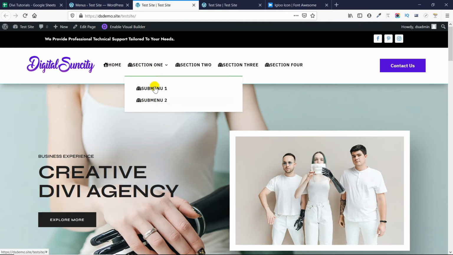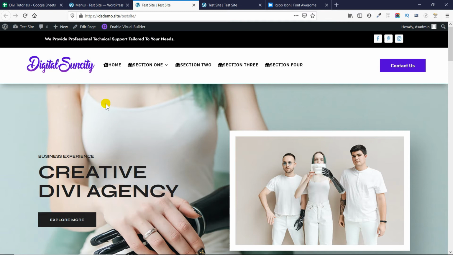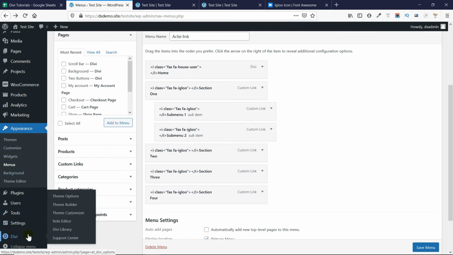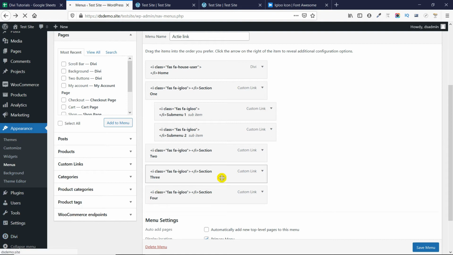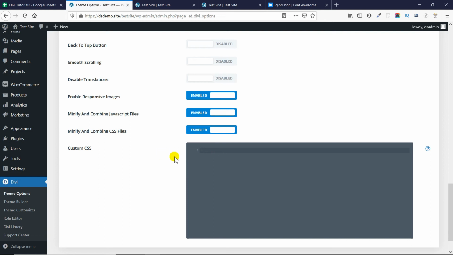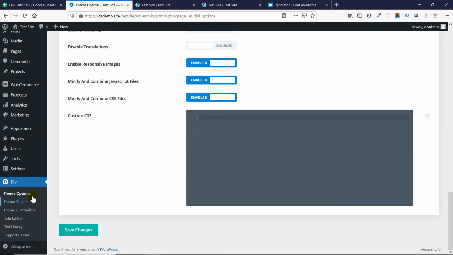So now how to change this color? If you want to add spacing, you can do that as well. I'll show you exactly what you need to do. It's a very simple process. To do that, let's go to our website's Divi theme options, and now we have to add some CSS here at the end of this home tab and theme options at this custom CSS area.